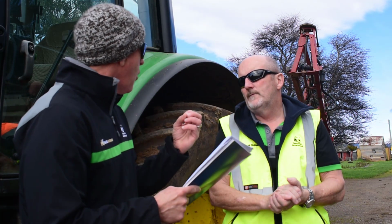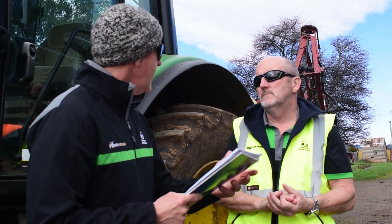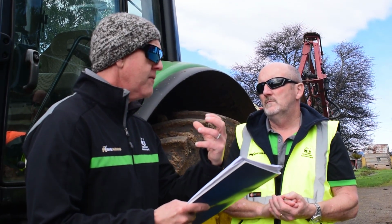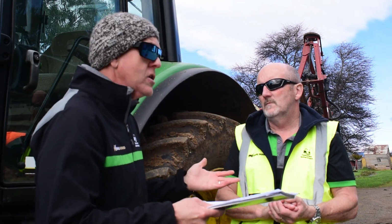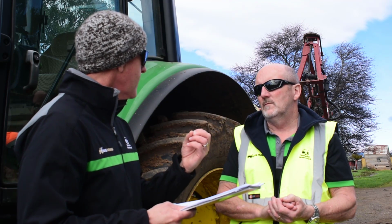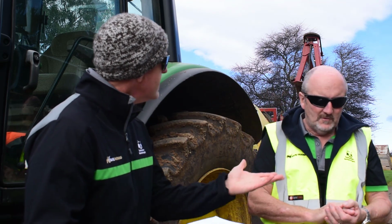Absolutely. And if you're recording that data, that you've trained your workers, you have a system in place for others coming on farm. If you've got a record of that training, you can use that data going forward. You can use that data in the event that you have a workplace incident and a WorkSafe investigator comes on farm, can't you? It's evidence-based, isn't it?